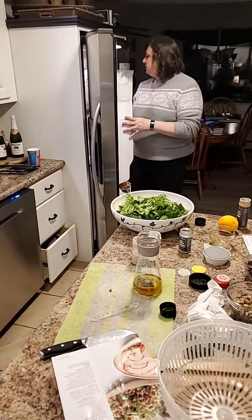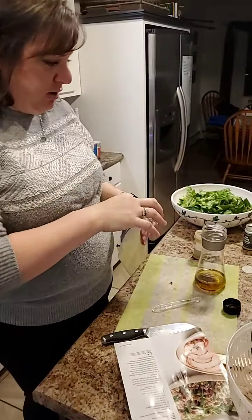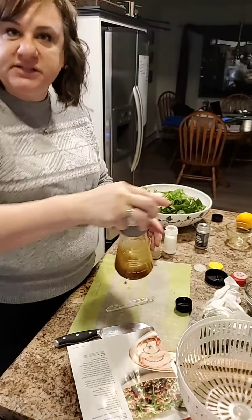I also need lemon juice. What I do is I squeeze lemon juice and store it right in the freezer, frozen flat. This here is lime juice. So I'll just put some chunks of frozen lemon juice in — we need a tablespoon and a half — and by the time dinner is ready it'll be thawed and I won't even have to worry about it. I always have fresh lemon juice right on hand.